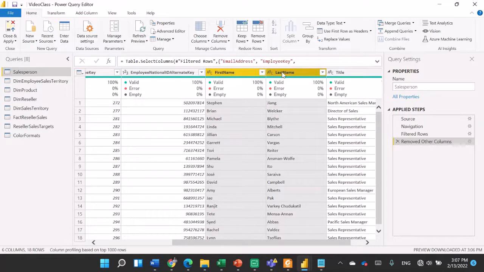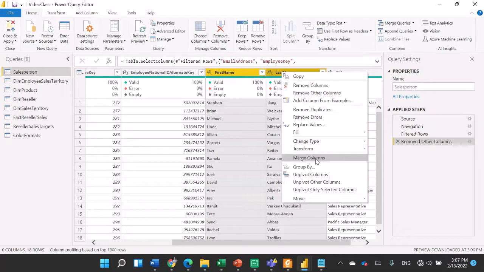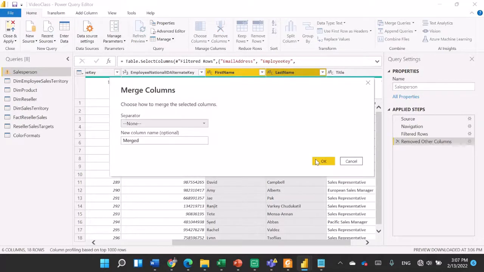Then after doing this, I can right click and say merge columns. If I click merge columns now, it's asking me, what is the separator here? I'm trying to match 2 names, so I should have, let's say, a space in between the 2 columns. That is what I want.